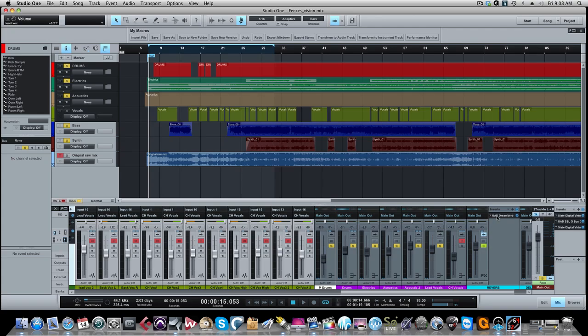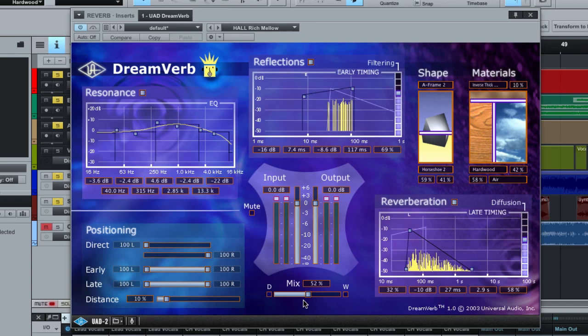Again, on just a hall type of a setting, maybe 50% wet, 50% dry. Not a ton of reverb, but just to give it some space. Rolled off a little bit of the high end in the EQ here. Again, this is made by Universal Audio. This is a really nice reverb where you can shape the EQ of the reverb.